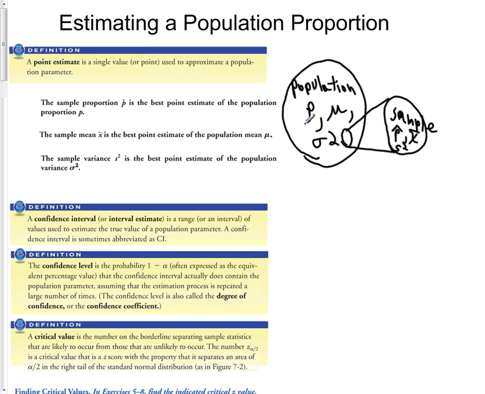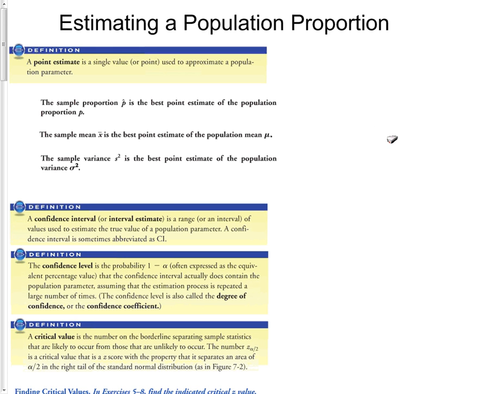We have a population. We're going to try to estimate what one of these numbers is. And unless we do a census and collect the data from every single element of the population, we can't actually calculate these numbers over here, p, mu, and sigma squared. So what we usually do is we take a subset of the population, a sample, which is usually easier to handle. It's usually an easier thing to do. And we find the sample statistics that correspond to those population parameters, and we use those as our best guesses. That's what we're going to endeavor now. All right, so let's see.